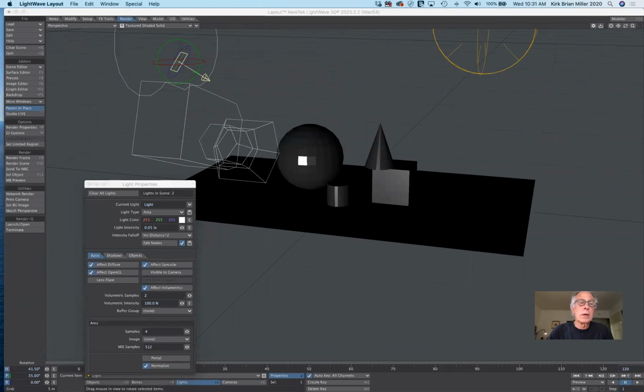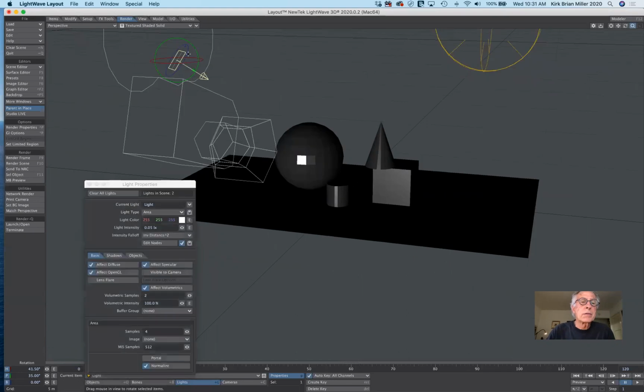If I zoom in here, you can see this little icon right here. This little square is an image for an area light. And an area light is an array of linear lights. There are 4 linear lights that make up an area light.